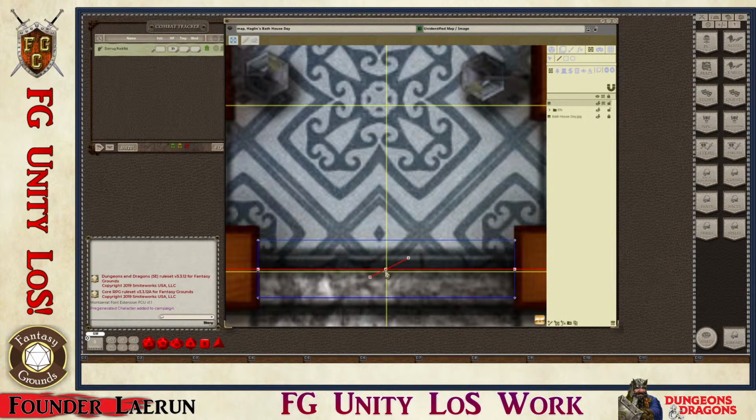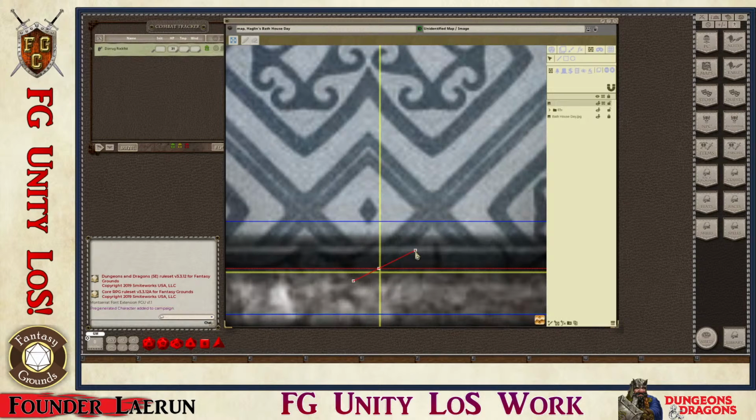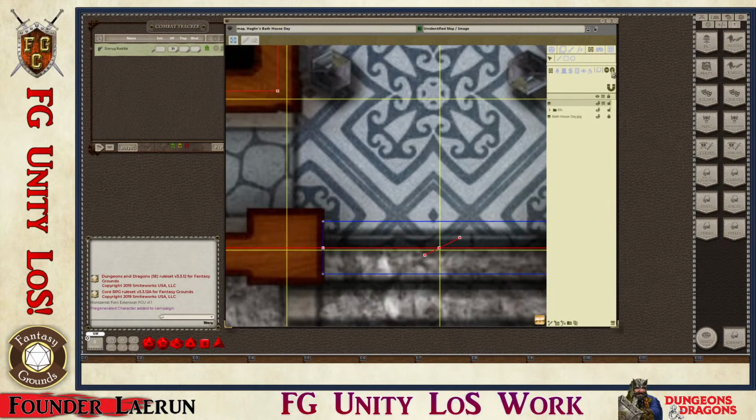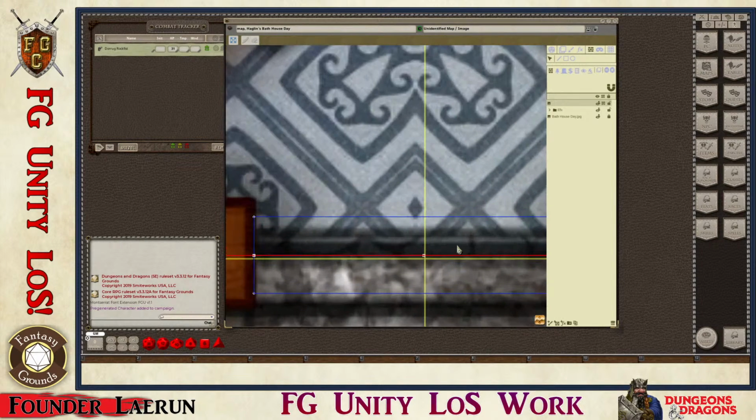So then I just double click on these vertices here. And then hit this delete points. And I have to make sure I'm in the select tool. Once I double click, it selects all 3 of these points. And then I'm going to hit this delete points. Whoops. And then now you have this point here in which you can delete that.